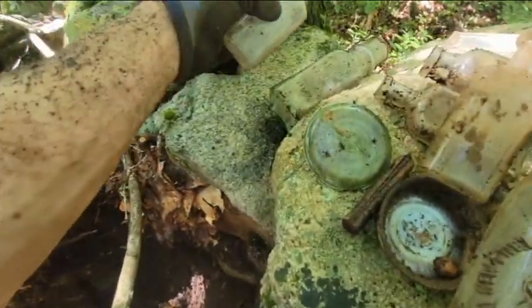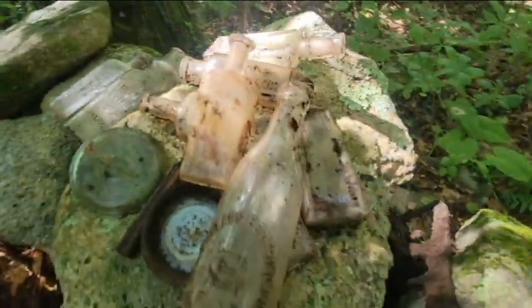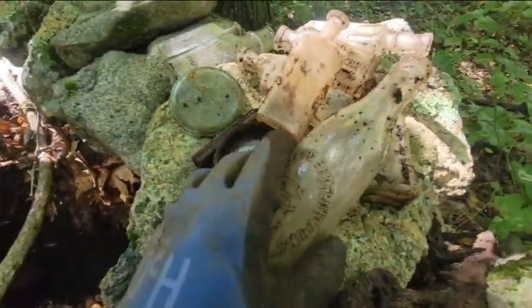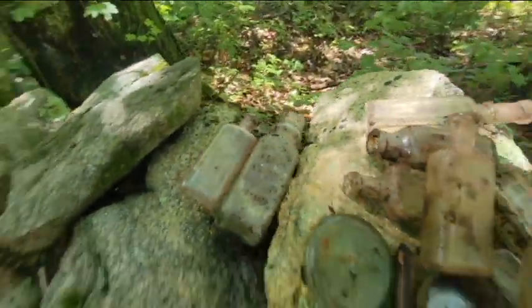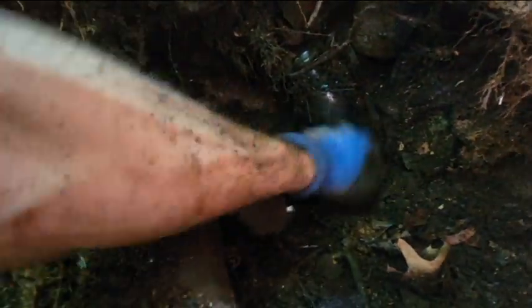I'm gonna put this over here safely. That's what this other one should have been. I'm gonna try to reach my hand down in — it's a very crunchy layer next to these roots. This jar could be broken; there's something broken right next to it. It could have rocked right on top of it, so it's a miracle if that jar survived. Looks like a lightning jar.